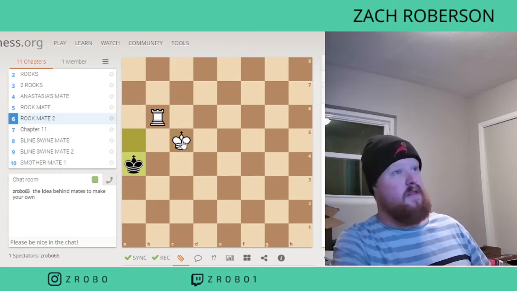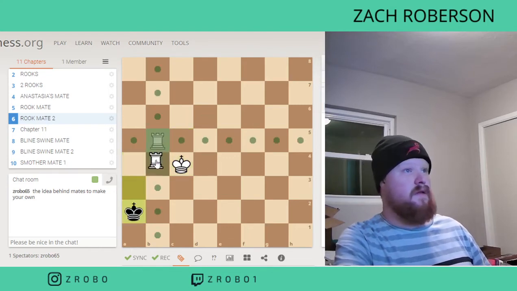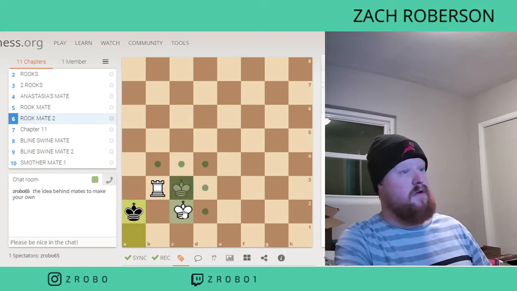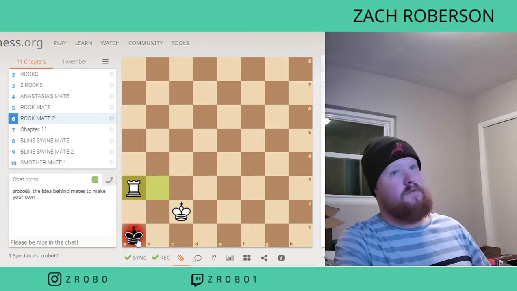So he's going to move down the line, and we just keep moving and forcing him over. And as we force him over, we don't want to do that because, yeah, we want to do that. That's good. And then we go here, and here, and the checkmate we're looking for.